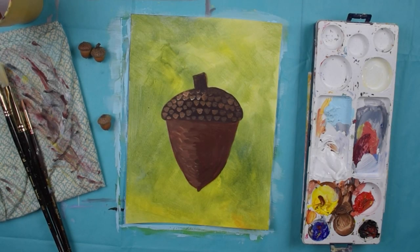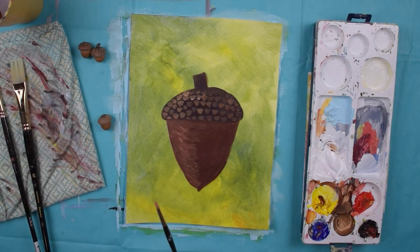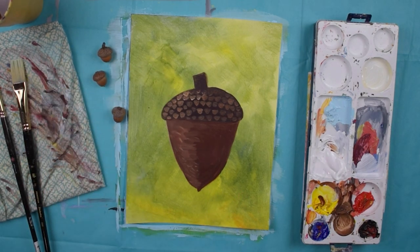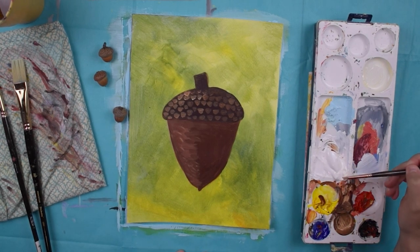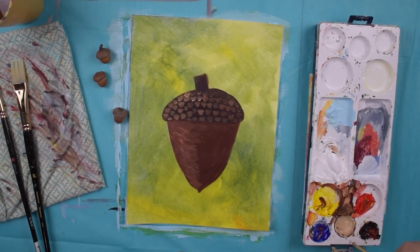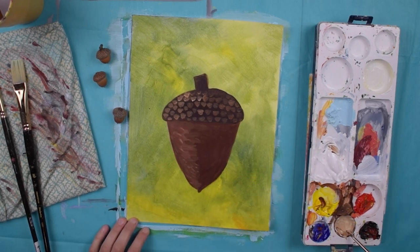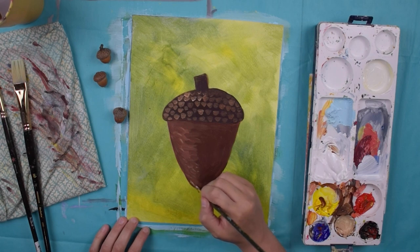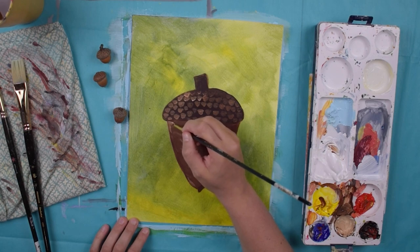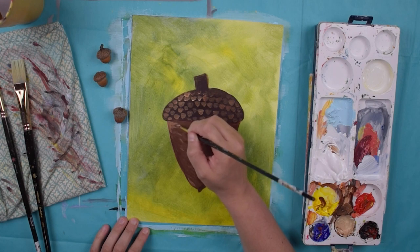All right, so now that our layer has dried, we're going to go in and paint some details. So try mixing a bunch of different browns. I'm going to be using my detail brush just to add some different details and textures and browns with that. So I'm going to mix some white to get a nice light brown. And again, I'm just doing short little strokes and kind of curving them.